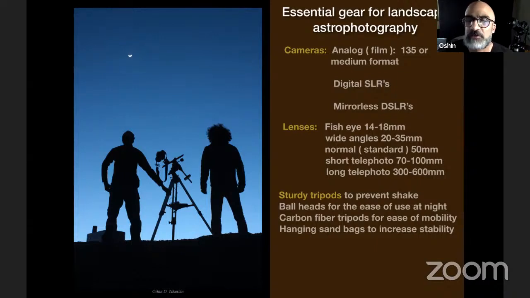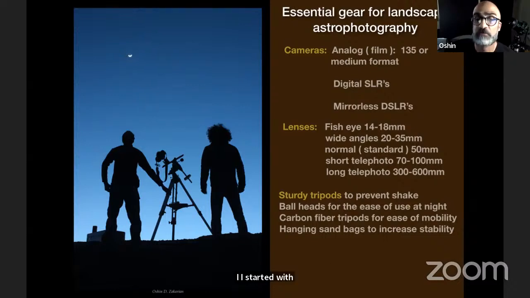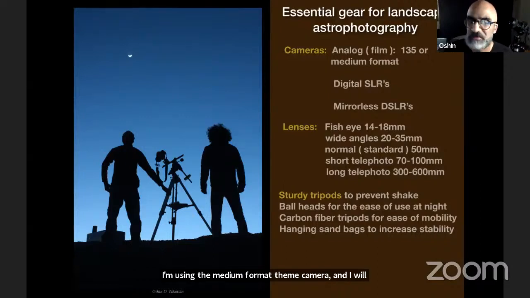Okay, so as you know, before digital cameras arrived in the photography world, all photographers were using film or analog cameras, like me. I started with film cameras many years ago, and I still sometimes use medium format film cameras for some of my projects. I will explain the difference very briefly, because we are not going to put much time into this. But anyway, for astrophotography, you can use any digital DSLR or mirrorless camera that has an interchangeable lens option, so you can change the lenses, and also has the long exposure or bulb setting on the camera.